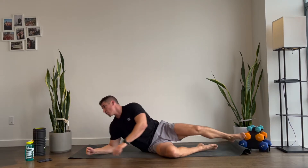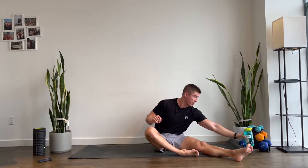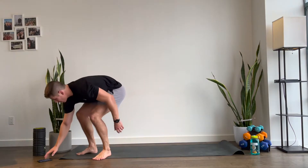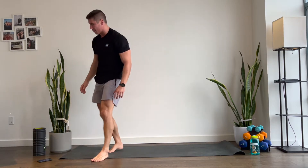Grab a little drink. Here's what's happening next — we've got an AMRAP. AMRAP stands for as many rounds as possible. We've got four moves, we're going to go five minutes. During those five minutes, we're going to do five burpees, five jump lunges, five V-sits, and then five elbow pushups. We're all going to do them together, but everybody can go at their own pace. The goal here is to just keep going as fast as you can with proper form for five minutes. You can take breaks whenever you want — the goal would be to take small breaks. Remember, you can do full burpees, half burpees, or no-impact burpees.